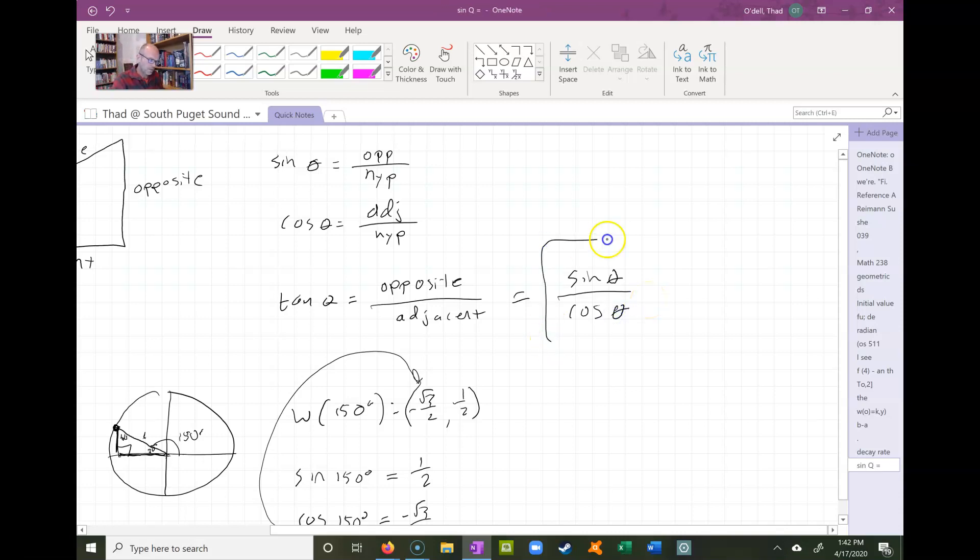And this is really probably the better idea because one of the things I say about this class, Math 142, is it's really a study of sine and cosine. If you get to know sine and cosine really well, it pretty much takes care of the rest of the class as long as you understand the relationship of everything else to sine and cosine. That's why this is a really important identity: that tangent is the same thing as sine divided by cosine.